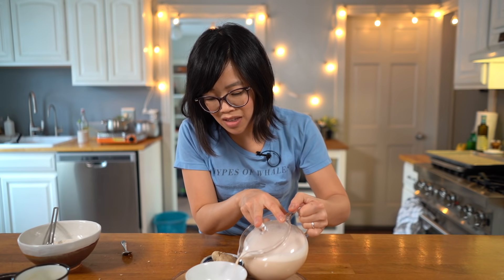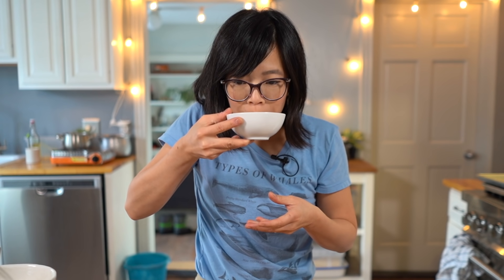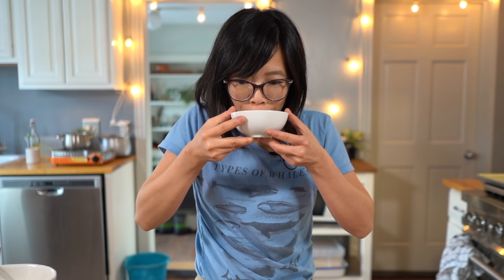Let's give our butter tea a taste. Cheers! Oh my gosh, that's so interesting — I've never had anything like that before. The salt completely changes the tea; it makes it like a broth, but it's milky and rich. You can really taste the butter and the milk in there. I love it. It really turns my idea of what tea is upside down because of the inclusion of salt. It's so savory — it's like a soup or a broth.